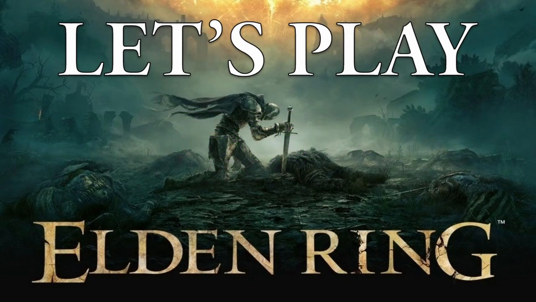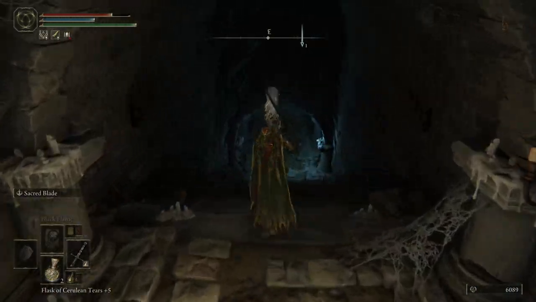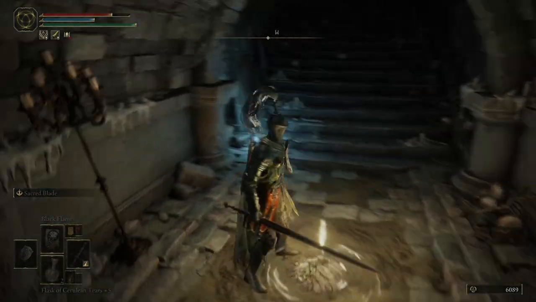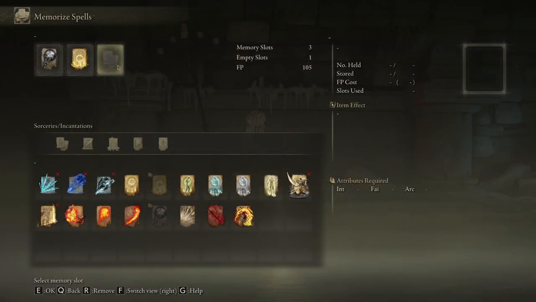It's episode 21 and we are here in the Road's End catacombs. Sounds ominous. Actually, we're going to rest before we go down in there. And for spells, we don't need to have that because that's not going to do us any good.